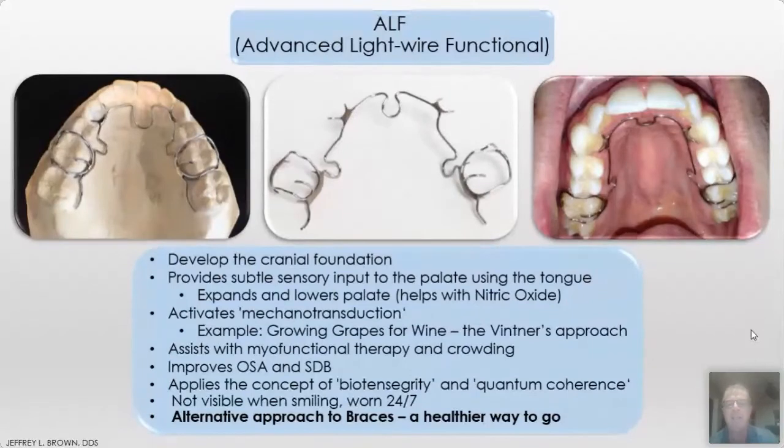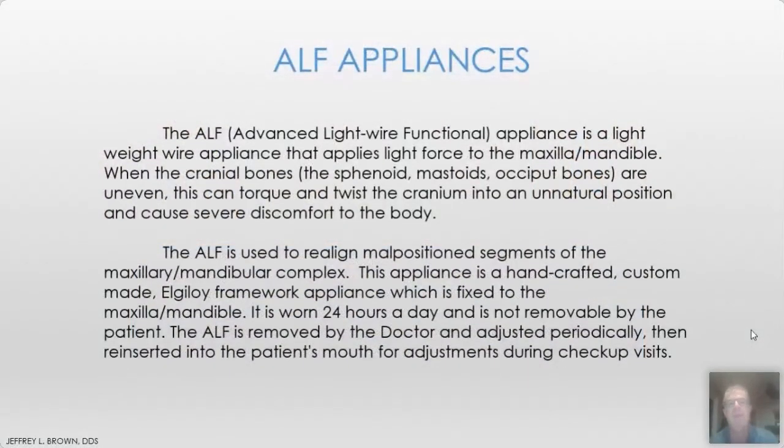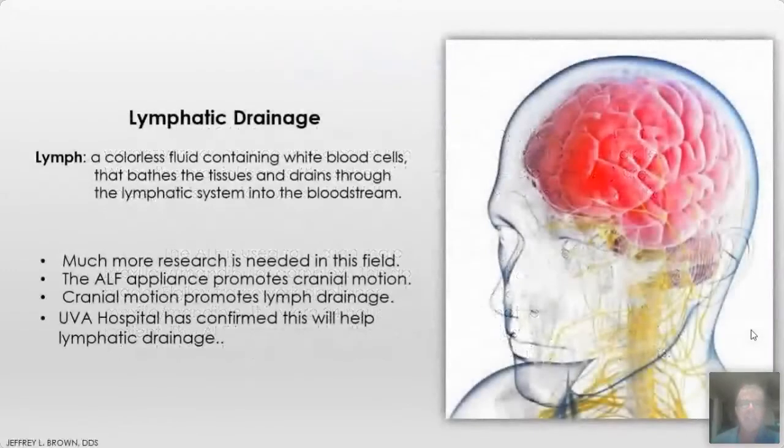Unlike a palatal expander, which I banned many years ago because they don't deal with the three-dimensional aspects, they also block the tongue and distalize the condyles. A lot of reasons I don't use them. The ALF is a very light wire device that is removed by the doctor, and lately I've had the patients remove them too. I like mine to be removable for good brushing and flossing.